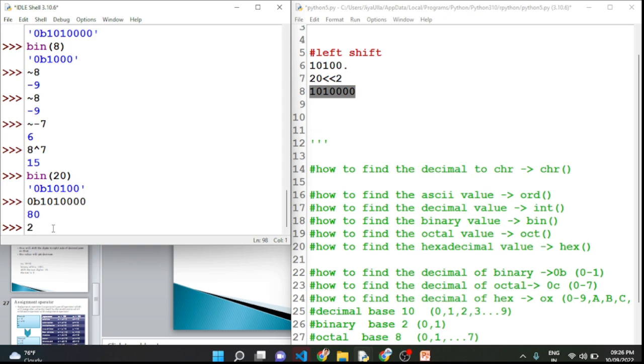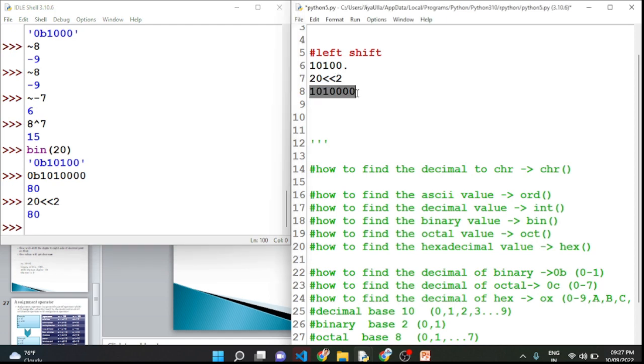It adds the extra two zeros to the right of the number.